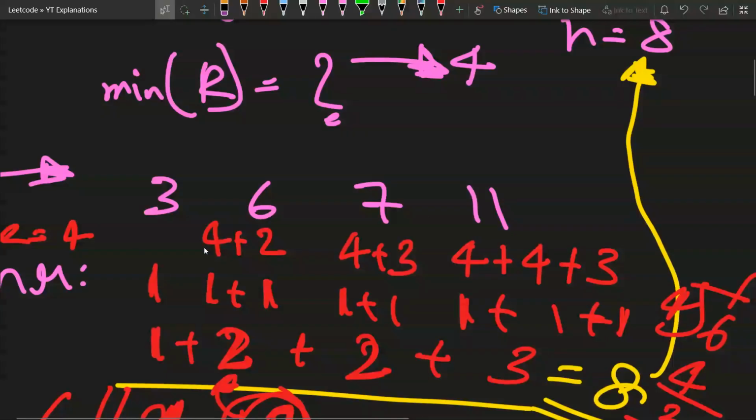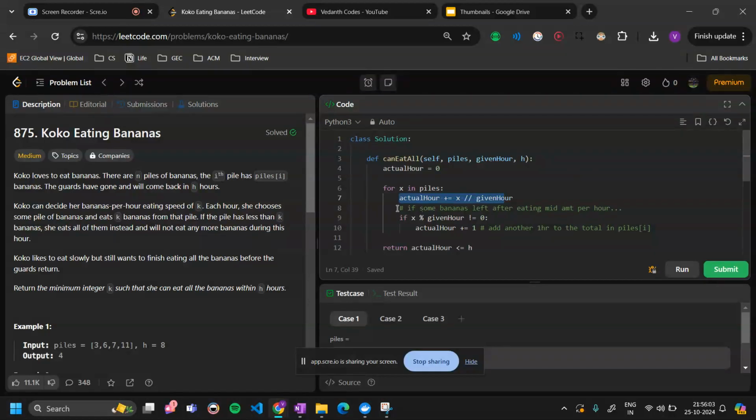So 3 divided by 4 is 1. And if there are still some bananas left after eating the mid amount of bananas per hour, then we do 3 mod 4. If it's not equal to 0, then whatever remainder we get, we add 1 hour to it.